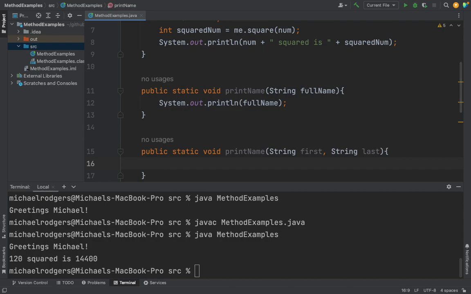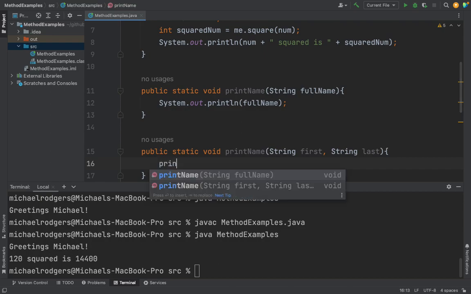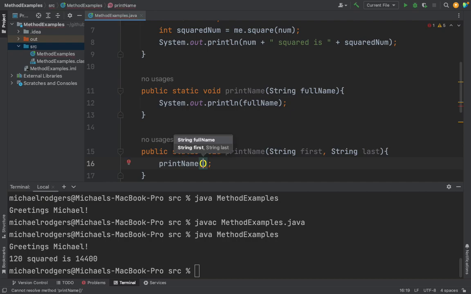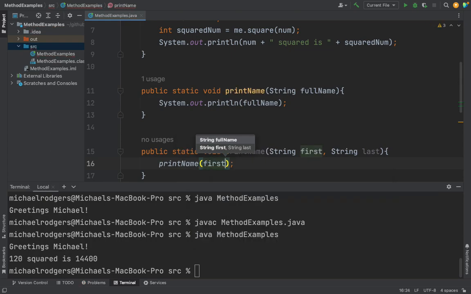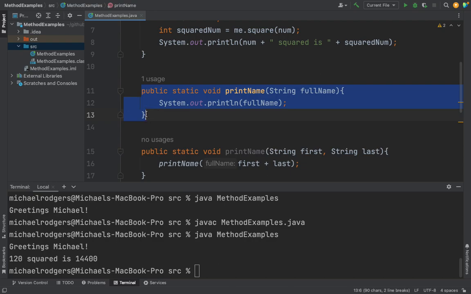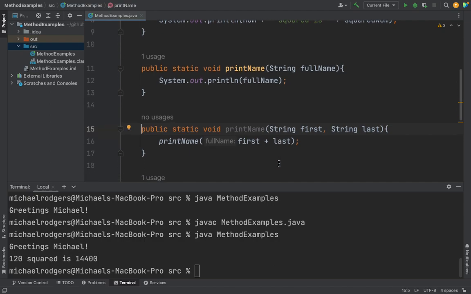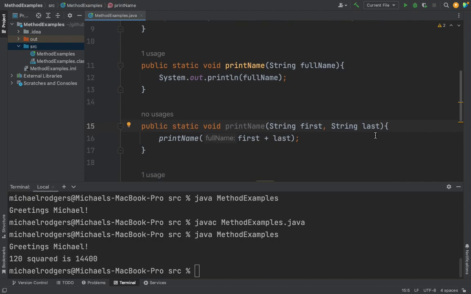Then we're going to, inside of it, call print name first plus last. So in this instance, we already have the method that exists, but by overloading it, now we also can have a variation that gives us more expressibility, right?